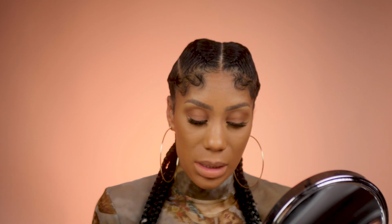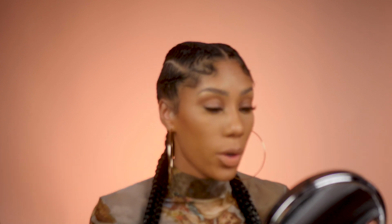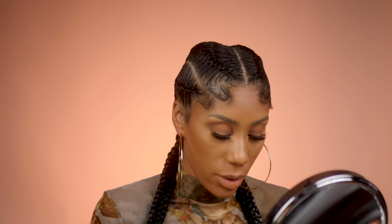I'm gonna take this on the same blending brush, the MAC 224, and I'm going to concentrate this color in the crease, but try not to blend it up as much as I did the last shade.